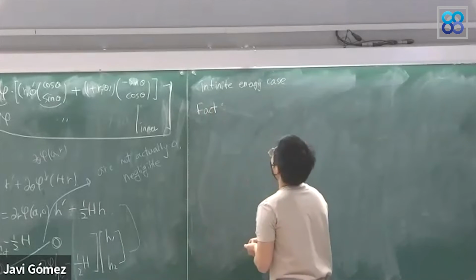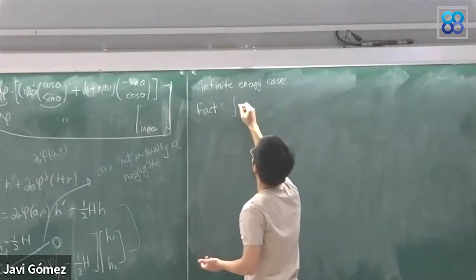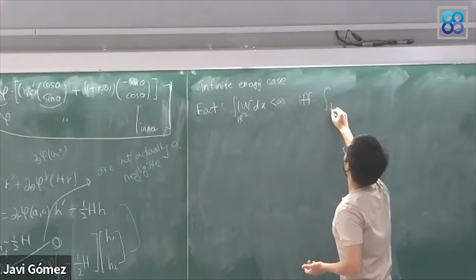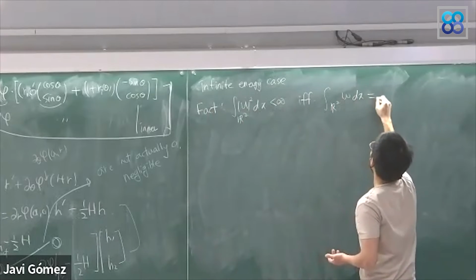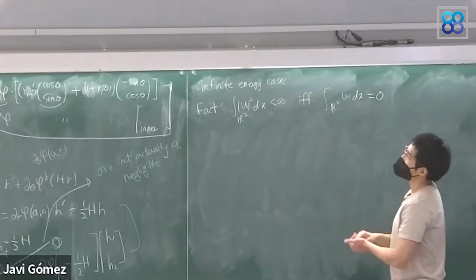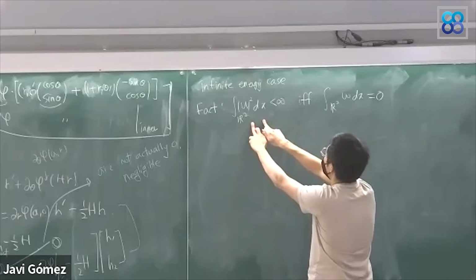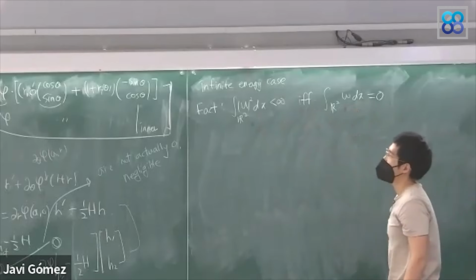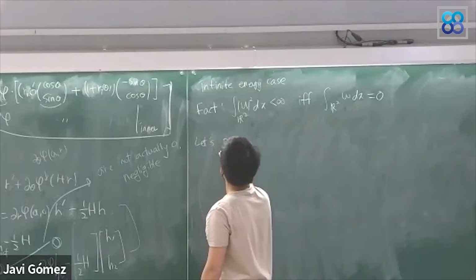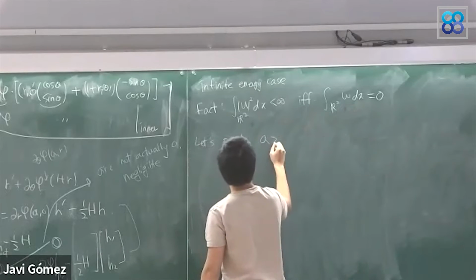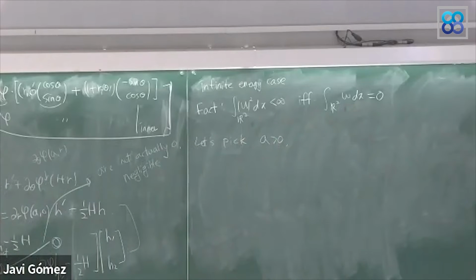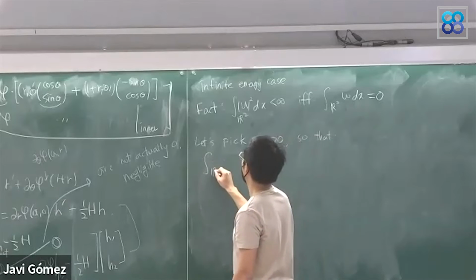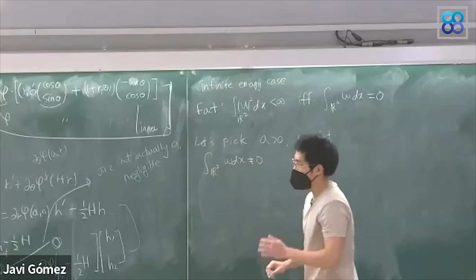Here's a classical fact: in R2, when you look at the Euler equation, the kinetic energy is finite if and only if the integral of the vorticity is 0. So if we are looking for an infinite energy solution, then we have to impose the condition that the average of the vorticity is not 0. What was A? A was the vortex strength on the outer boundary, so that the average is not 0.